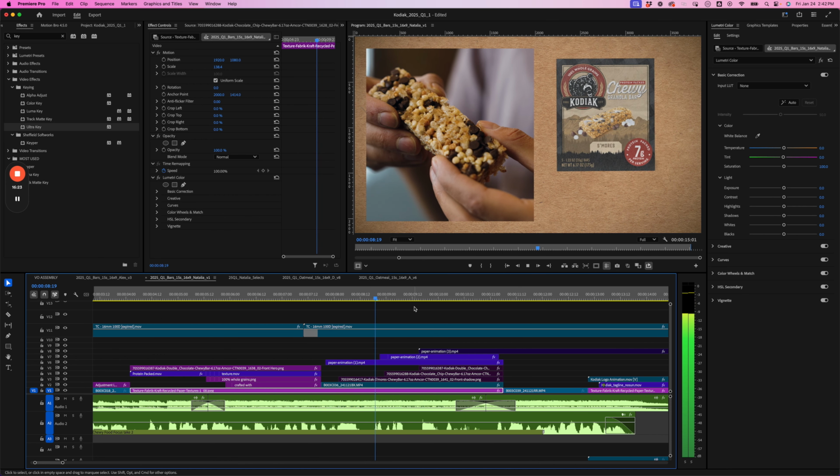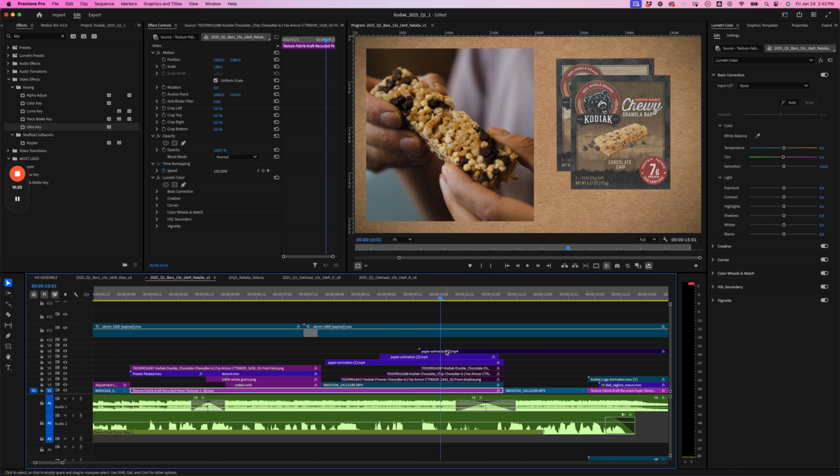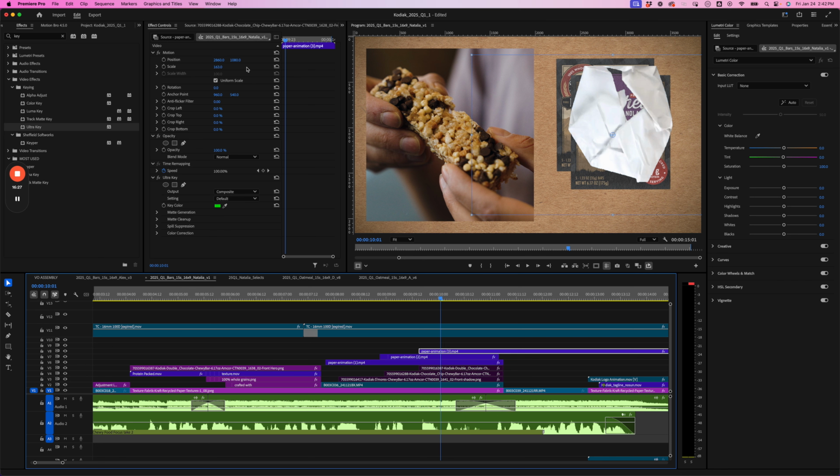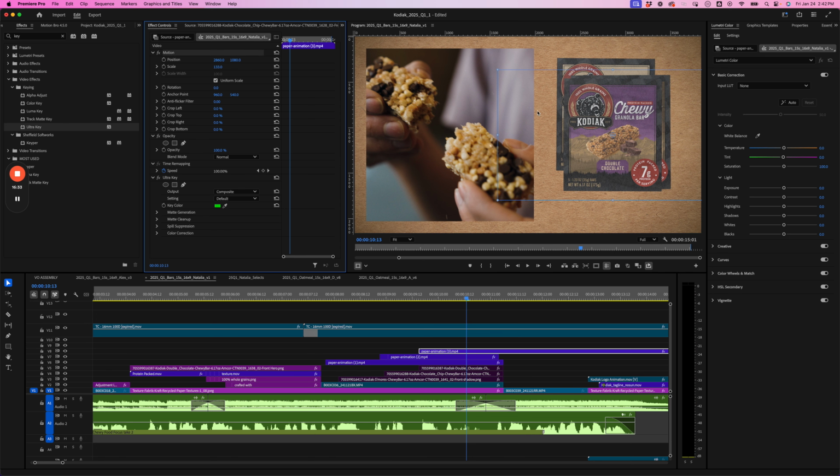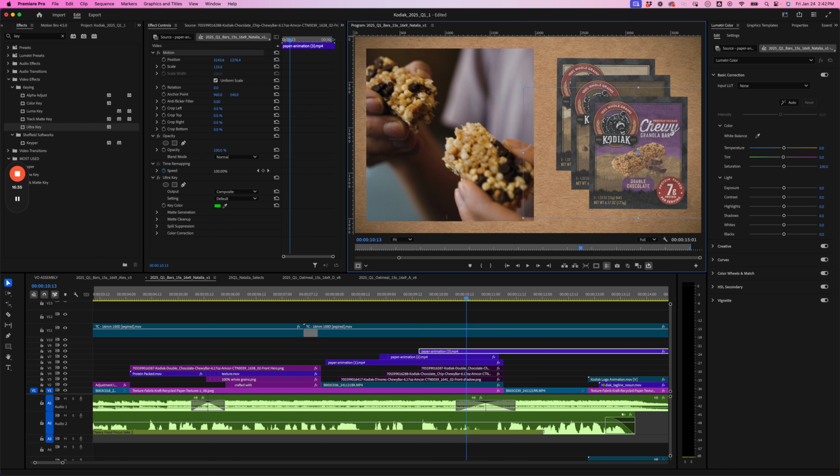Like s'mores, chocolate chip, and the double chocolate, right? We're gonna bring this one down. Double chocolate. Yeah, something like this.